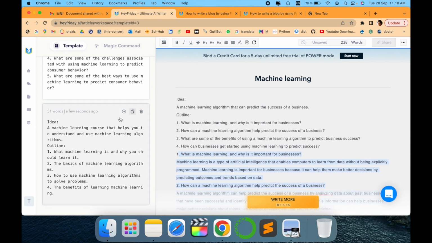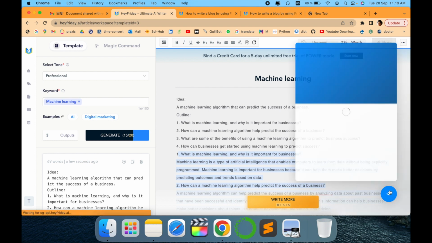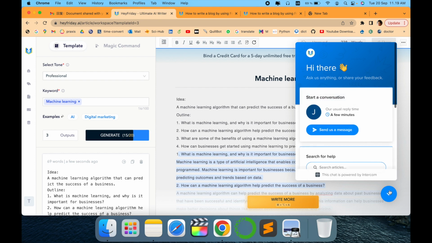That's really nice. You can just copy and paste this in your Word document, or you can also export it from here with these three little dots. Copy, export, and you can always have a guide. One more thing I liked is that it has a chatbot which is unique, and they're ready to help at any time, which is wonderful too.